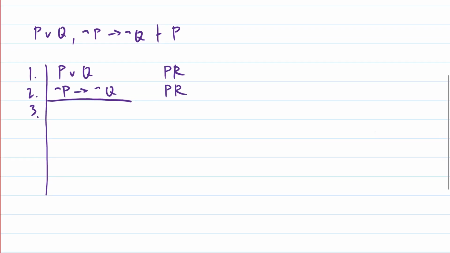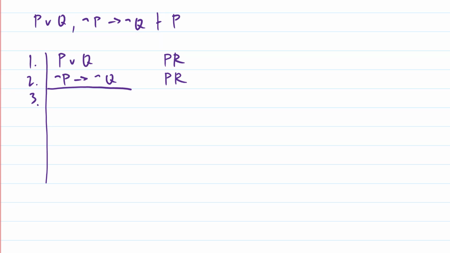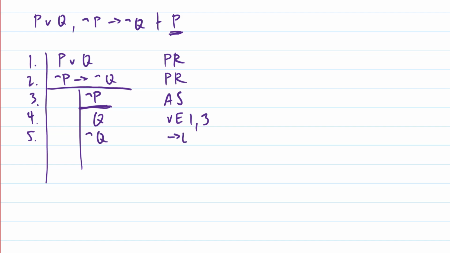Let me just show you one more example. Here we have these two premises, P or Q, and if not P, then not Q, and our conclusion is P. As my assumption, I'm going to put not P. The idea is the assumption should be the opposite of whatever you want. So we have not P. That means we can get Q. And we can also, with line 2, get not Q. So here we have our contradiction. It's actually kind of rare that you can get the contradiction on two lines that are next to each other without using reiteration, but here we did it. So on line 6, we're going to put P, the opposite of this, and that's going to be negation elim, lines 3 through 5. And we're done.